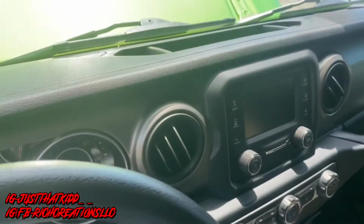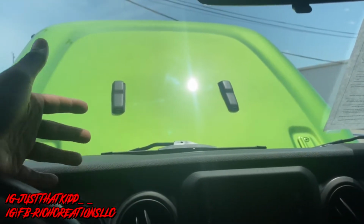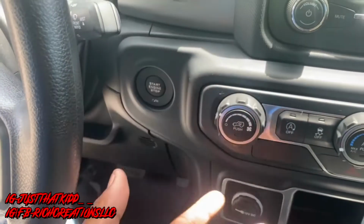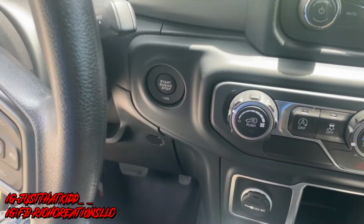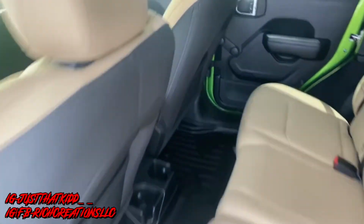All right, y'all. So the one weird thing about this Jeep that I was not expecting was it to be a push to start because of the key that I had. I was like, man, I was not expecting, but it is a 2018. Let me get in. Oh, and it's a little hard to get in, y'all.